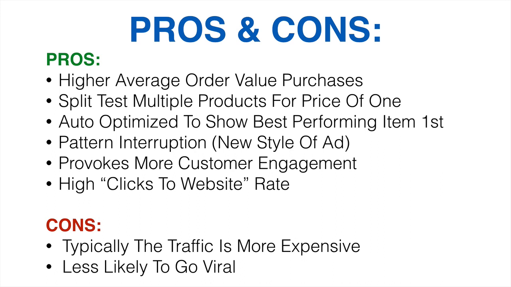It also gives you the ability to write one ad, save a whole bunch of time and save money, and get a better idea of which product out of the group for that specific niche is going to convert the best. Which brings me to my next point. Facebook will auto optimize these types of ads to show the best performing item in the first slot.